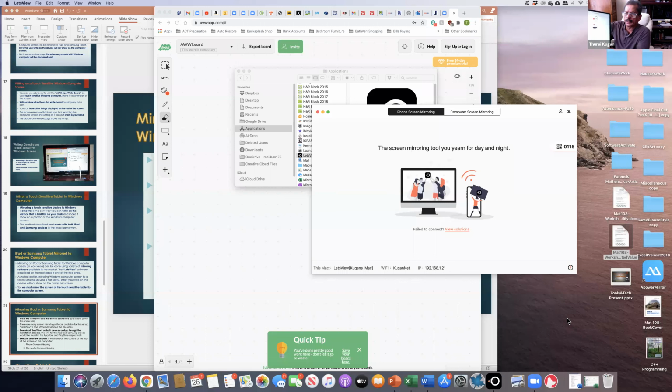Okay, on the iPad, I'm running the same software now, and I'm selecting phone screen mirroring. As soon as I do that, notice that it's asking to go to the control center. I need to show you how to do that, since some of you may not be familiar with the control center. I can get the control center by swiping from the right corner, and that's the control center right there. There I need to select screen mirroring. Then it'll show me the computer that is connected to it, and I select that computer.